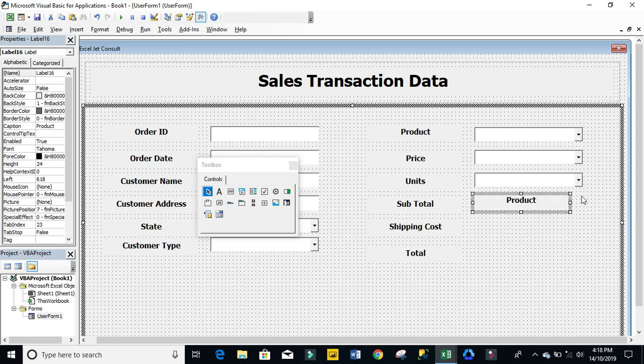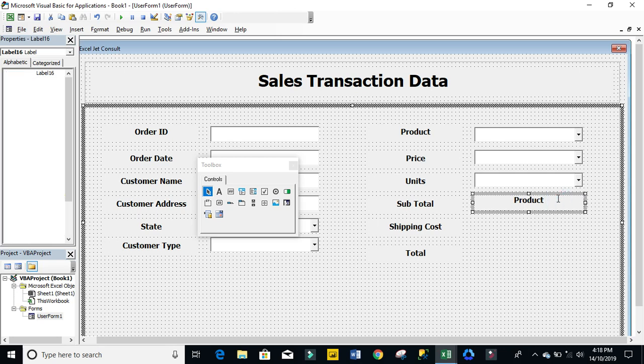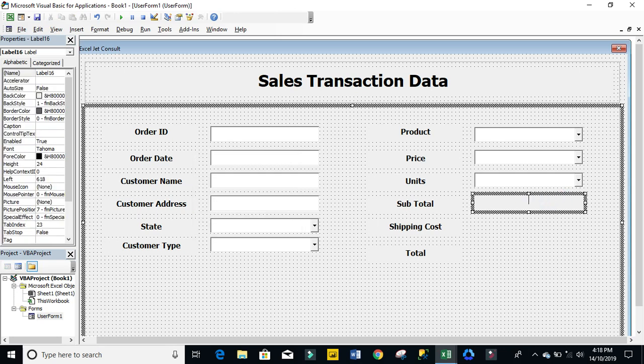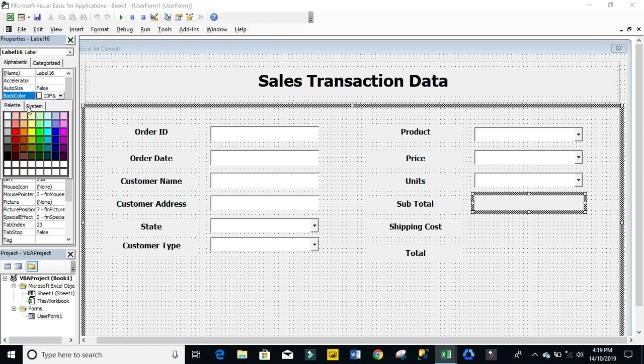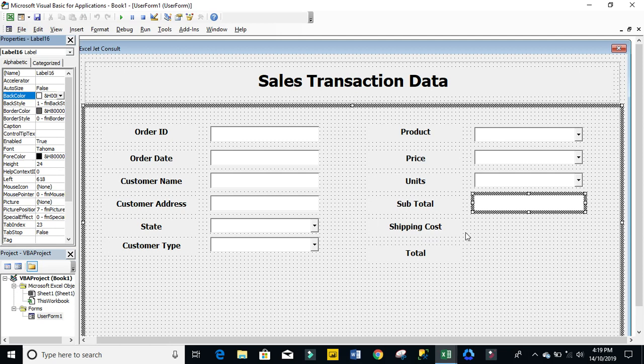However, I'm going to do something funny to this. I'm going to delete all this, and let's come to, that's going to be label number 16. Let's use a color. Okay, let's make it white.